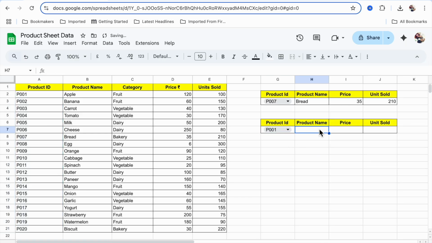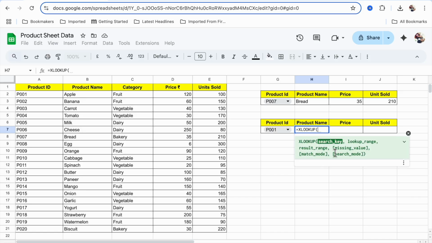Now for the product name, on the basis of this product ID I will extract the product name from this table. So what you have to do, you have to use this XLOOKUP. First it will ask for the search key. So what is the search key? On the basis of this product ID, this cell. Then the lookup range.